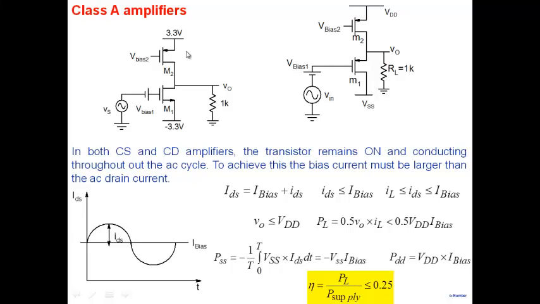You see a lot of peculiarities of this particular stage. Suppose I don't apply any input. Let's say this is an audio amplifier. Sometimes you are speaking into the microphone, and so there's a signal here, and sometimes you're not speaking, and then obviously there's no signal. When Vs is 0, V0 is also equal to 0. No power is being delivered to the load, but your circuit is still drawing power from the supply, even though you don't have to deliver anything to the load.